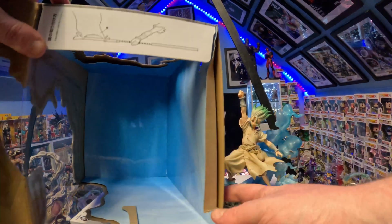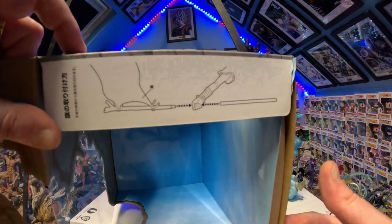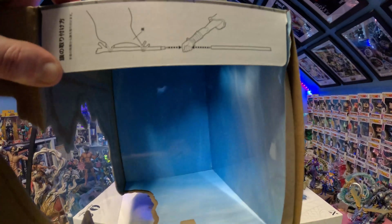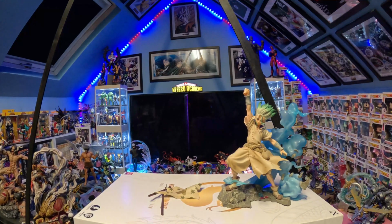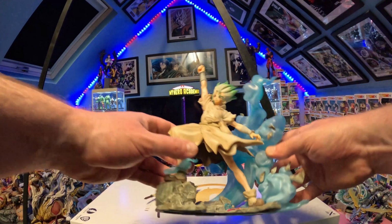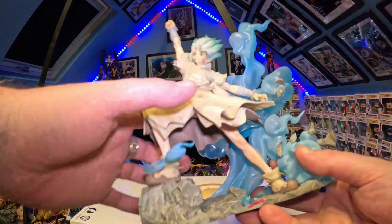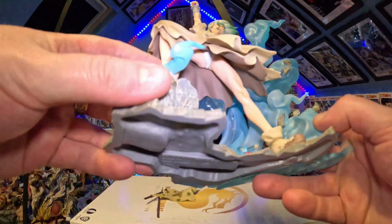But yeah, this one also comes with some small instructions right there. It's quite simple, it's just to show how the flag goes in. But yeah, that's quite a detailed piece. It's a bit bigger and a bit heavier than what I expected. But yeah, that is quite a cool figure.